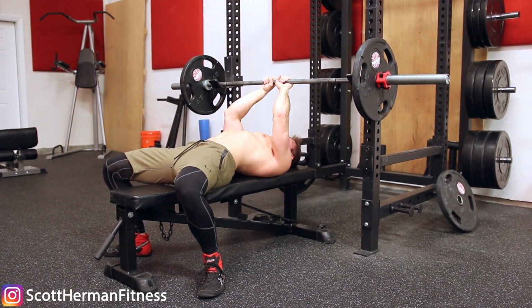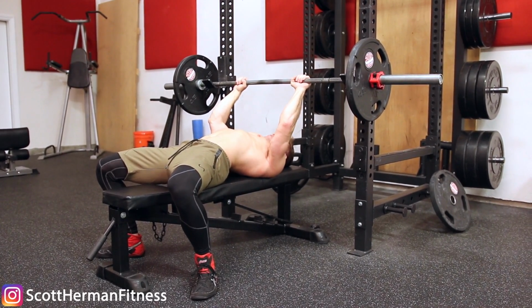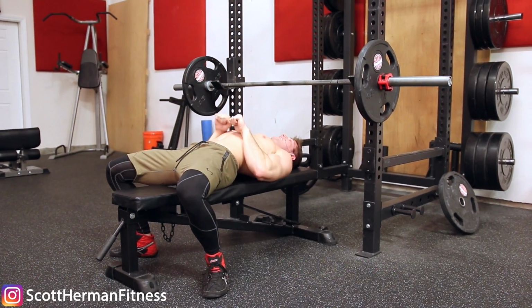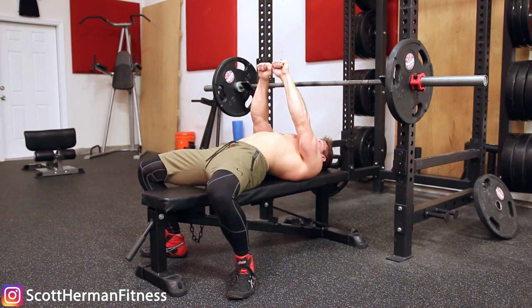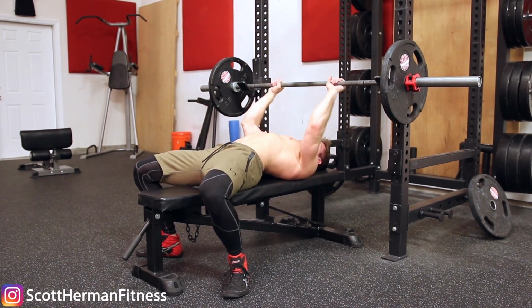The only width you need to grab on this barbell is wide enough so that as you perform the movement, your arms are as close to your torso as possible. So you don't need to be like this. This is going to take power away from the movement. You will not be able to bench as much weight with your hands like this. Just keep those elbows as close to your torso as possible.